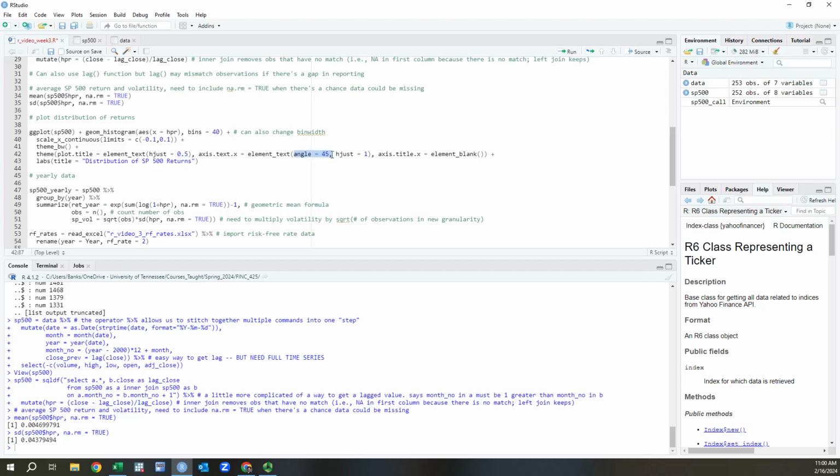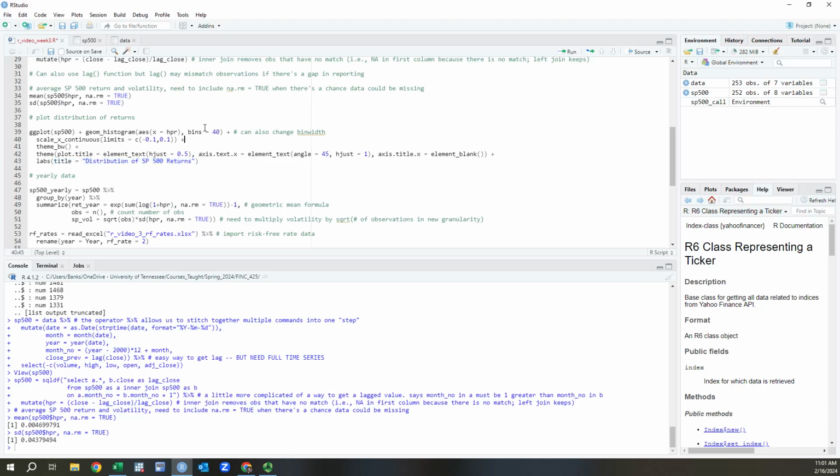Here I put my ticks at a 45-degree angle, and then I remove the title. Labs is similar to the theme function, but here I'm using it to just identify the title and to name the title of my plots.